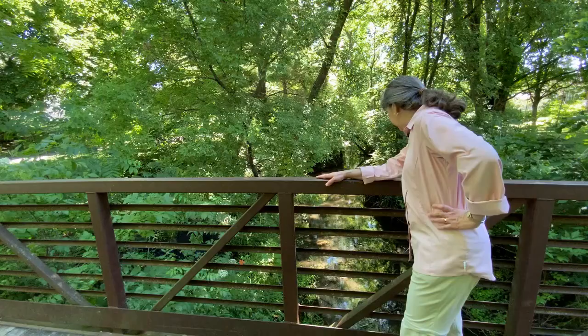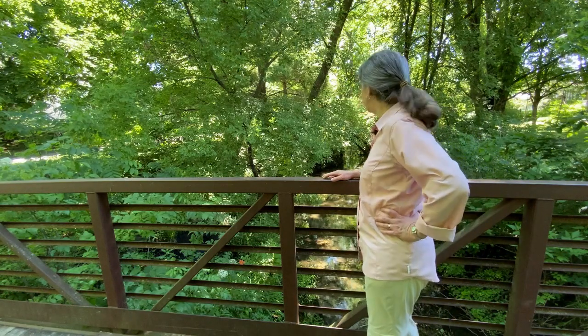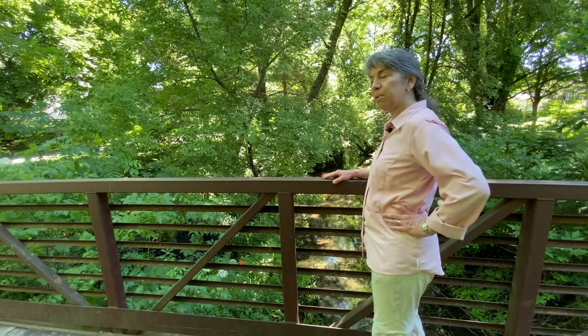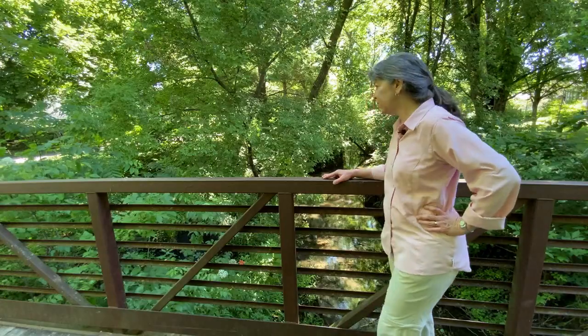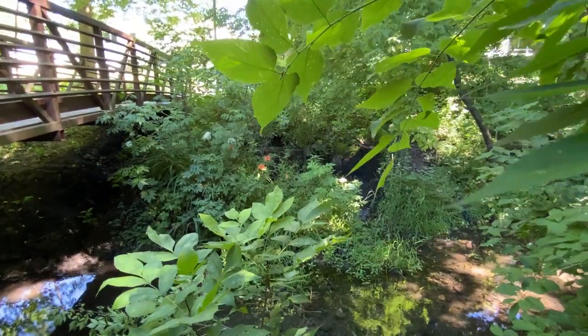This is a nice bridge that the city had on site before we installed the project. I see people all the time up here looking over the edge — you can see the stream running beneath the bridge, and you have a great vista. You can see fish, dragonflies, birds of many different species. You can also see, if you're looking for it, storm sewer outlets which are contributing to the stream flow. One disadvantage of a surface feature like a riparian buffer is that it doesn't solve the problem of contributions coming from off-site — it solves overland flow but not contributions from stormwater management facilities.